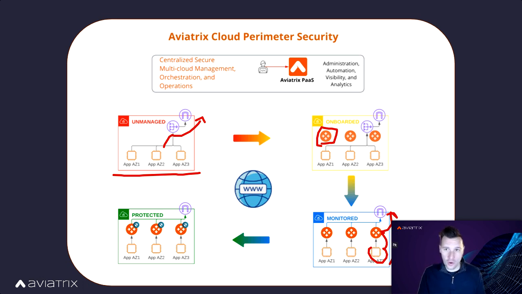And then after a week, 2 weeks, 30 days, what have you, we've got a really good idea what it's trying to get out to. That's when we shift over to this protected mode. Protected mode means we've built a security policy, and we are now enforcing that security policy that says, if you're trying to get out to somewhere bad, you're not getting out there anymore, right? So that's really kind of what those 4 buckets look like for us. So unmanaged, onboarded, monitored, protected.